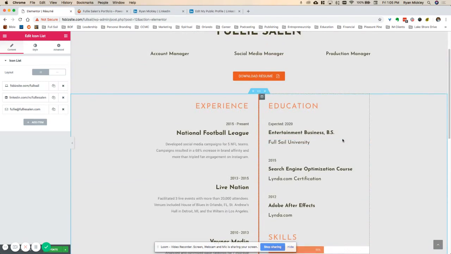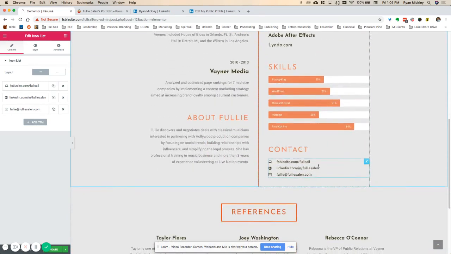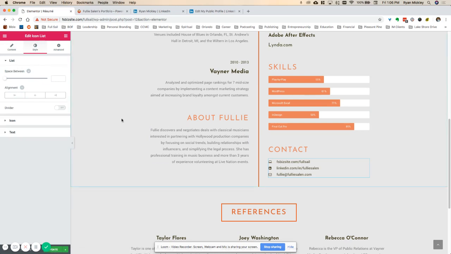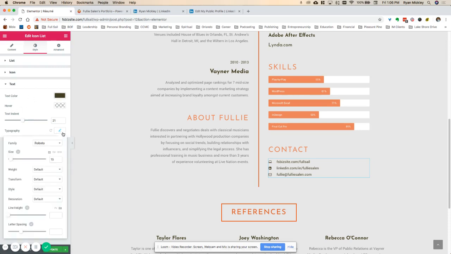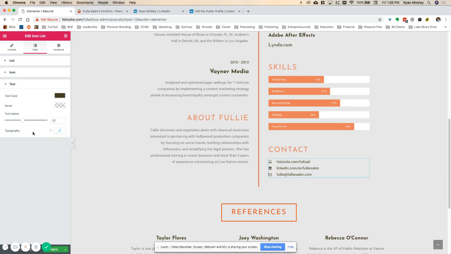Now you know how to change the education, skills, and contact section of your digital portfolio website. As a final reminder, be sure for consistency purposes that the text here under contact is changed to the proper color, as well as the font family that you've chosen for body text. So again, you would do style, and then under style, if you click anywhere in here under text, you'll notice that there is a text color, and there is also text typography that should be your font family for the body text. Then click update once you've made all these updates, and you're good to go.